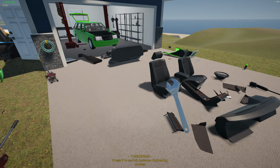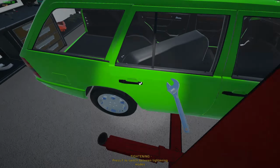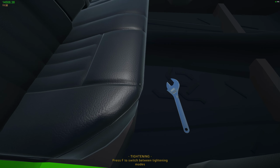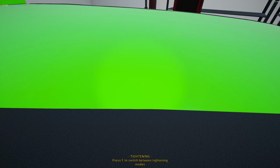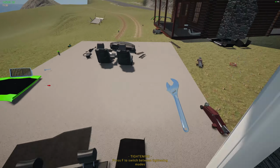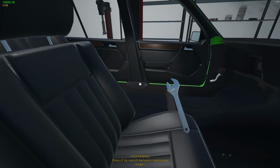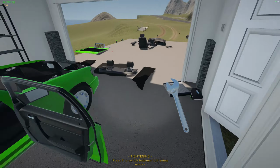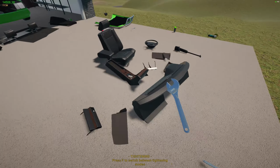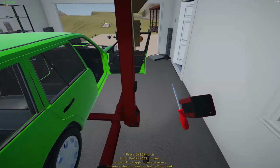Okay, so here is the interior. We'll just start with the seat. That in. One. I think it's just two bolts. Good. Should have done this before the roof and everything, but actually, I'm not going to do the seats yet. I'll do the dashboard first. I need a screwdriver. So let's go grab one of those.